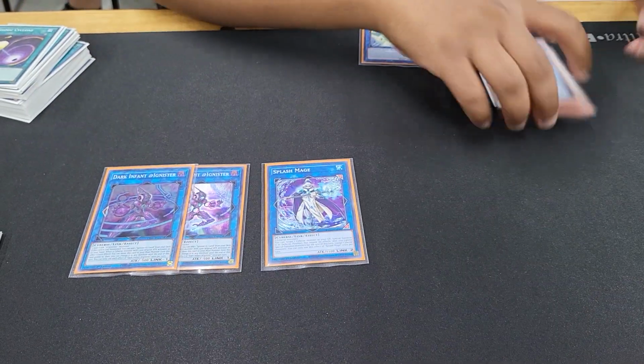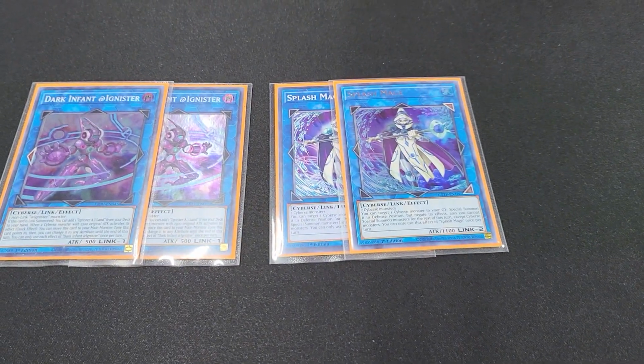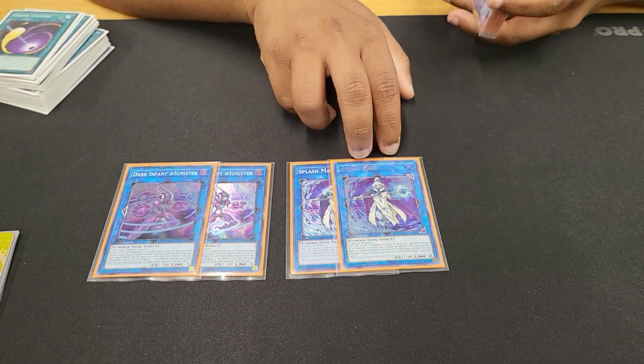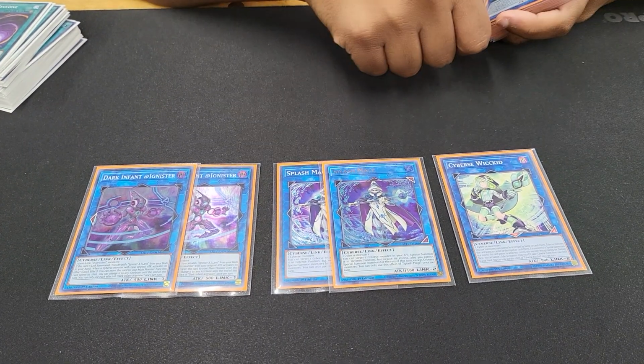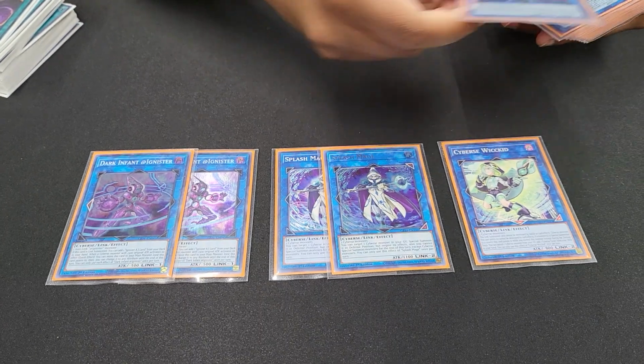Next I have Splash Mage, and I'm actually playing two of it, but different rarities. One for the combo, one for the push. Exactly. You make it a lot for combo, and something else you make for combo is Cyber's Wicked. This is how you can get straight from your Mathmech engine into the Ignister engine. So this card's very important if you open up only Mathmech Circular.